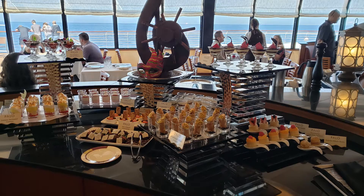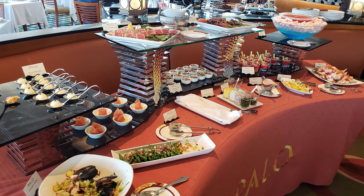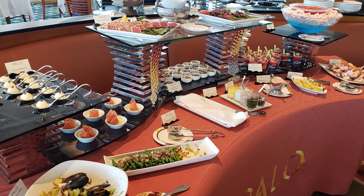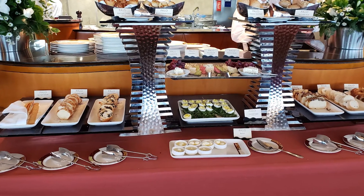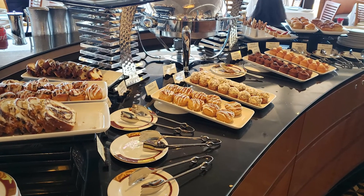My last place is Palo, specifically on the classic ships. I love that they have that open kitchen in the center, and the restaurant kind of wraps around a really nice panoramic view, so if you're in port you can get some pretty views there. It also lets in a little more light, making it feel more airy. I love the setup of Palo on the classic ships and I am excited to get back to it, though that would hold true for either ship — and the food is great no matter which ship you're on.